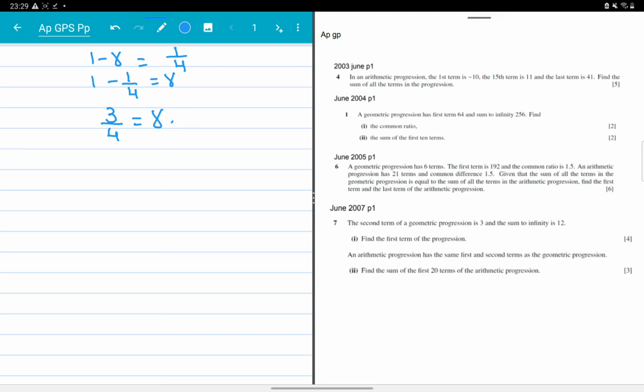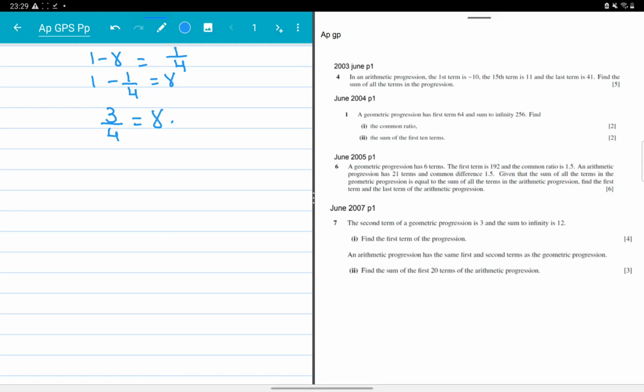For the sum of GP. Now if you remember in the lecture of GP, we discussed two formulas for the sum. One formula we use when the common ratio is less than 1, and one formula we use when the common ratio is greater than 1. But we can use any of the formulas, it doesn't matter, the answer will be the same.